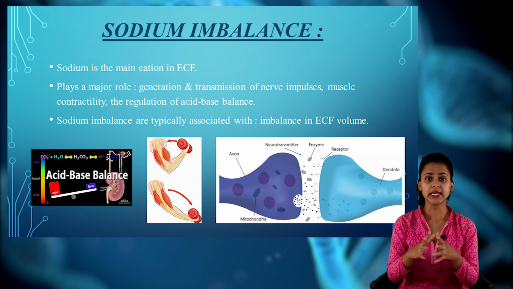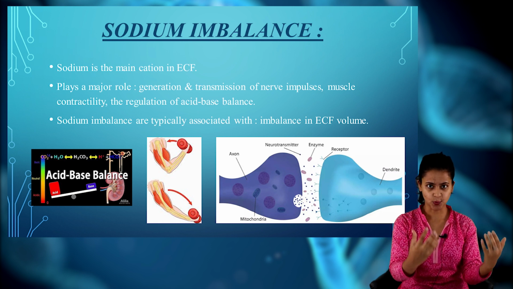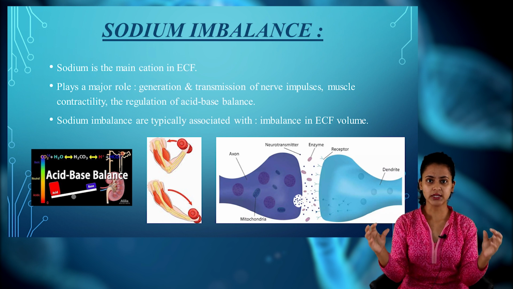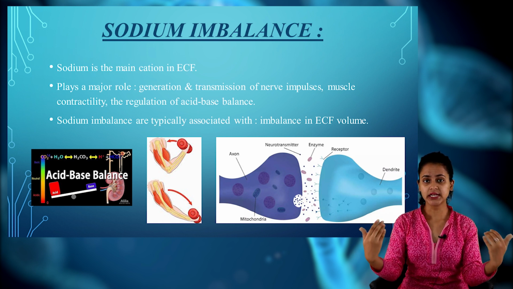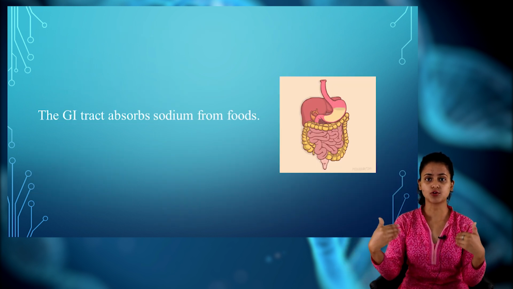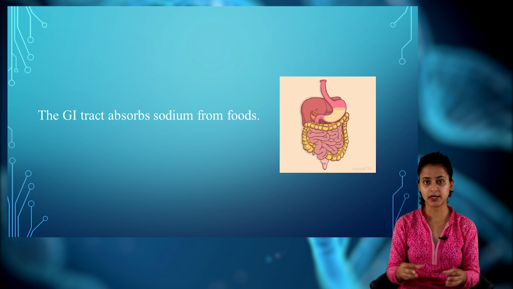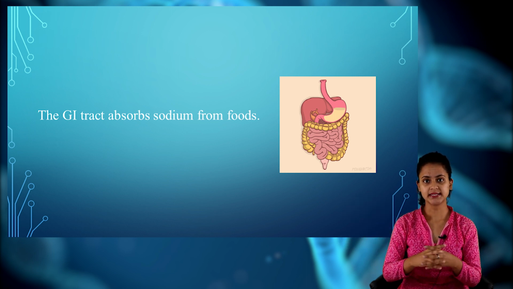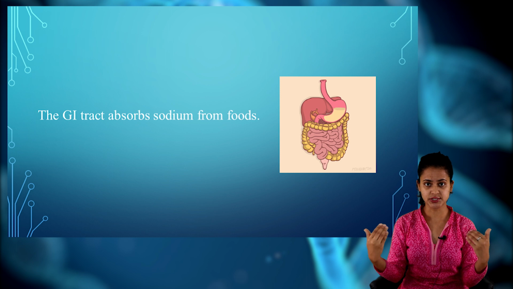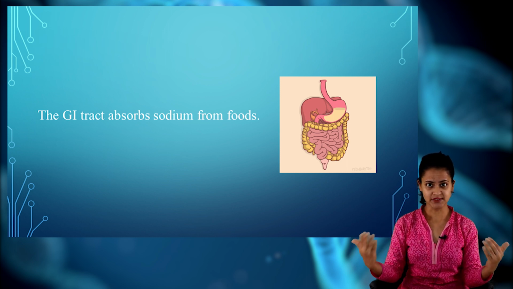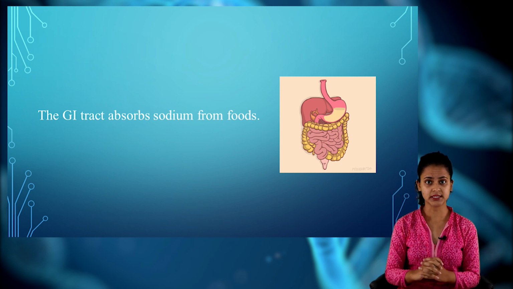Now, from where do we get sodium, or what can be the sources? You need to understand that sodium has dietary sources. Whenever we take dietary foods which consist of a high amount of sodium, these are considered the source of sodium for a particular individual's body. Through the GI tract, sodium gets absorbed into the circulation, and then it performs its own activity in different cells within the body.